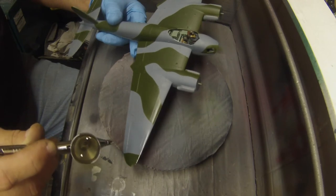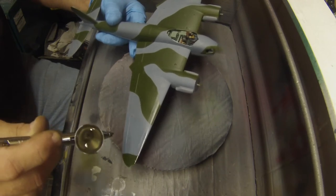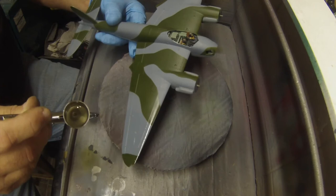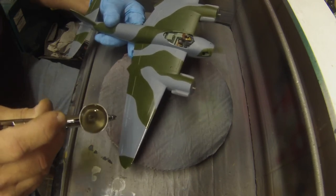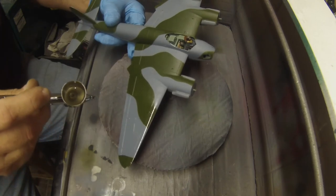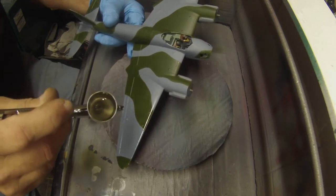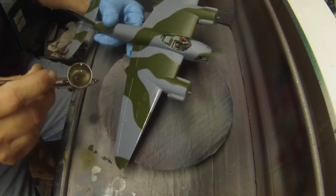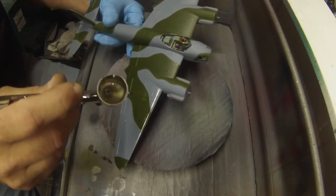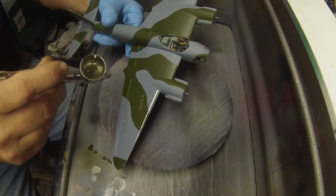Well, there's nothing wrong with that. That's spraying really well. So I think I've come to the conclusion that although the paint wasn't too clever, it looks like that valve that was starting to leak wasn't doing me any favours either. So I might be able to go back to using my original airbrush now.